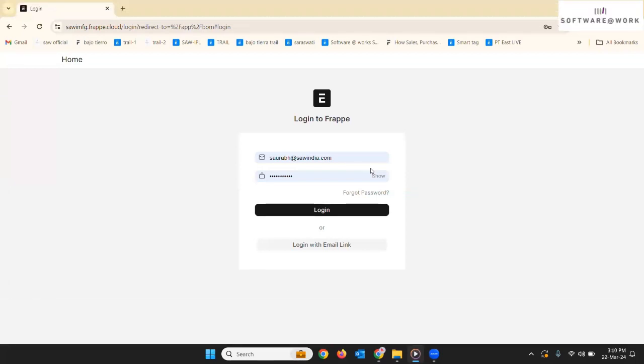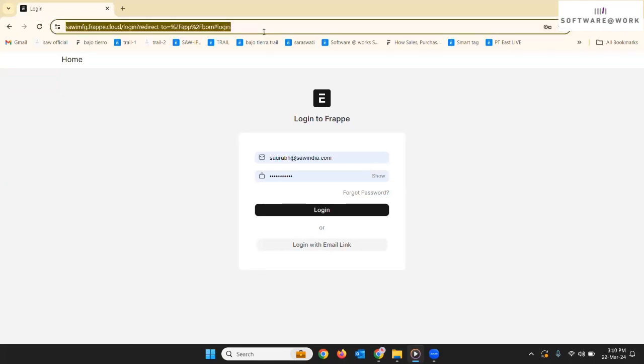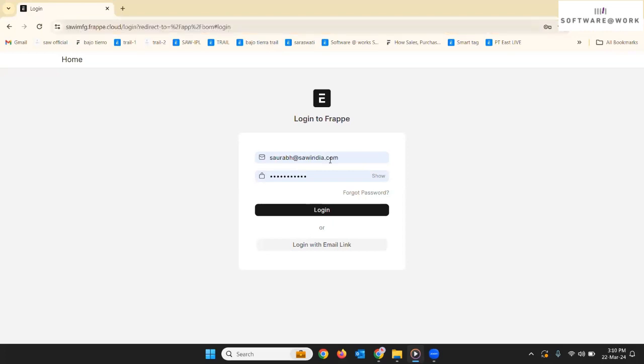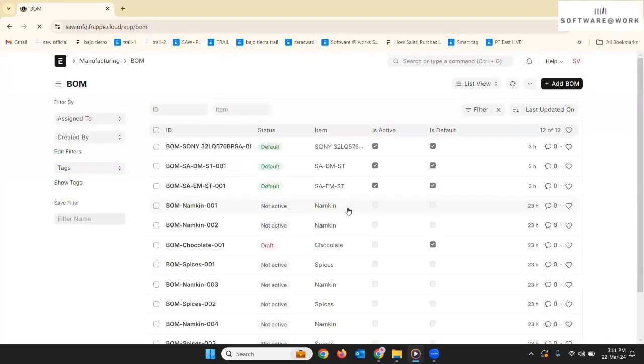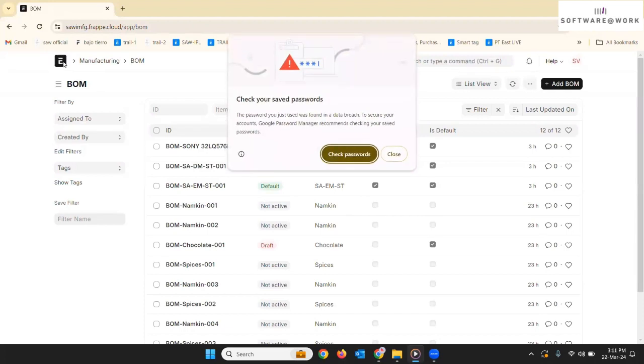Okay, so this is basically my screen. ERPNext being a web application, you can put this URL on your laptop, computer, or phone. Once you put this URL, you'll have a username and password. Once you enter that, you can simply log in to ERPNext. Let me take you to the home page.